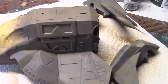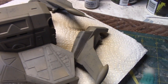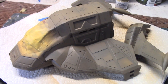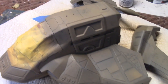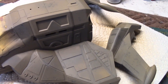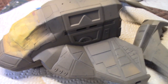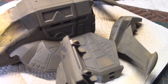What I ended up doing though is removing most of the salt by hand rather than using a toothbrush. The reason is that, you know, I wasn't thinking. I ended up applying a generous amount of hairspray throughout the areas I was sprinkling salt, which was okay for what I was after, but on the other hand, I had to be careful with using a toothbrush because any areas that you apply the hairspray to, it's going to make that paint easily removable as you're rubbing it off with your toothbrush. So that did happen here, and I'm glad I started with this section because I didn't want the entire model to look that way.